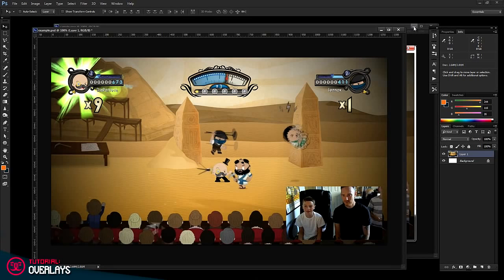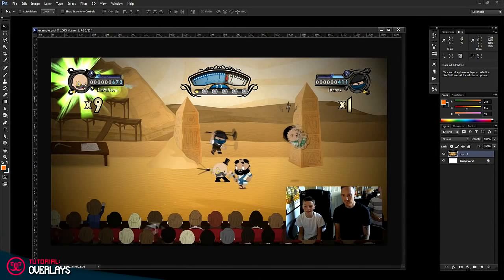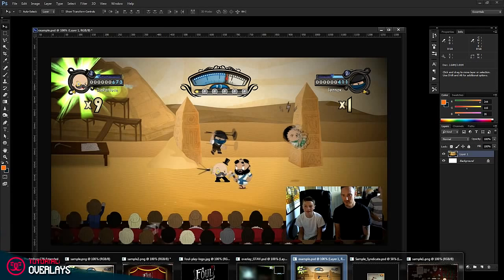So we have our canvas. The next thing we want to do is create a little border to go around the webcam picture and kind of tie everything in. We're going to add the Foul Play logo down at the bottom just as a design element, and maybe some additional pieces. So when adding these things, one thing that you want to do is keep the design consistent with the game, and it just helps keep it more cohesive and keeps the design more consistent with the look and feel of the game.